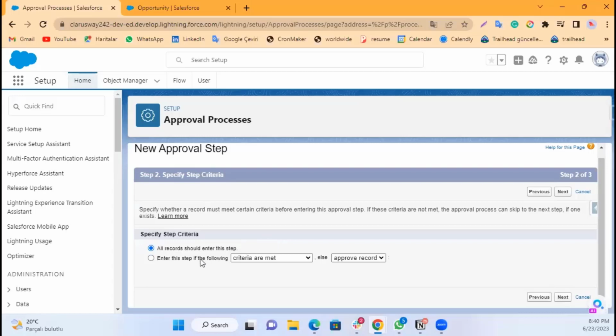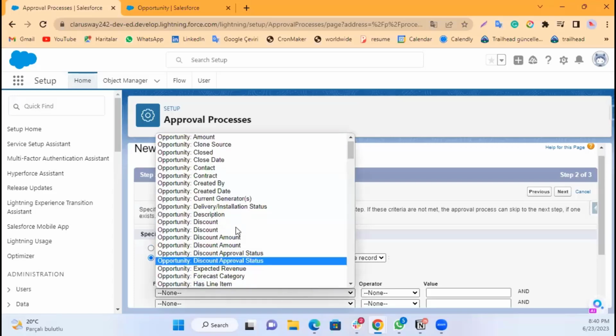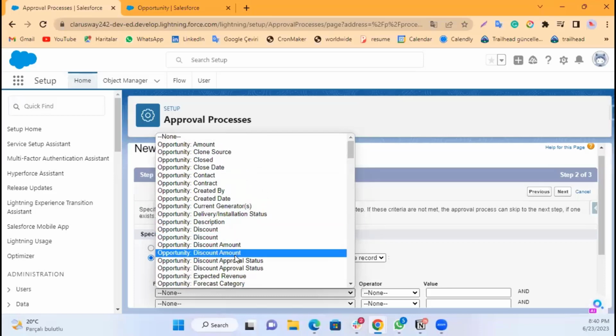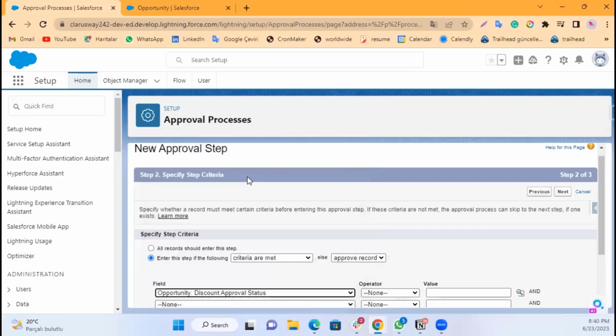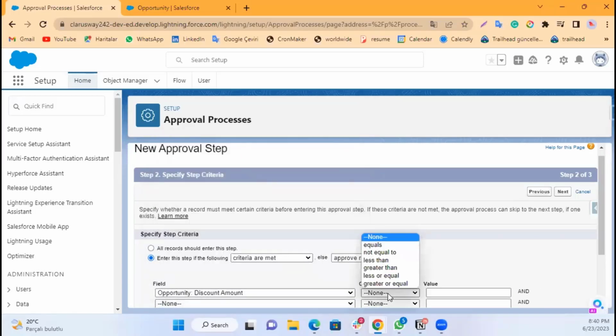So here we can add discount amount, sorry, not discount amount, yes, greater than 5%.